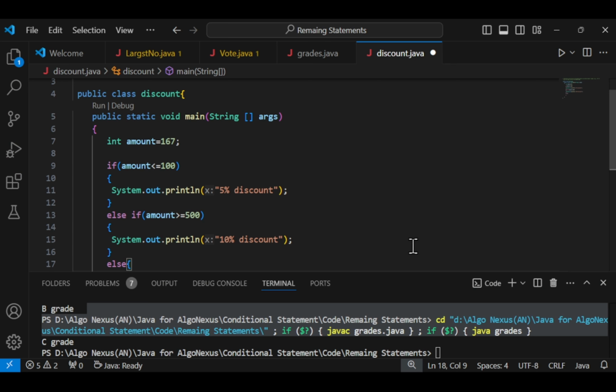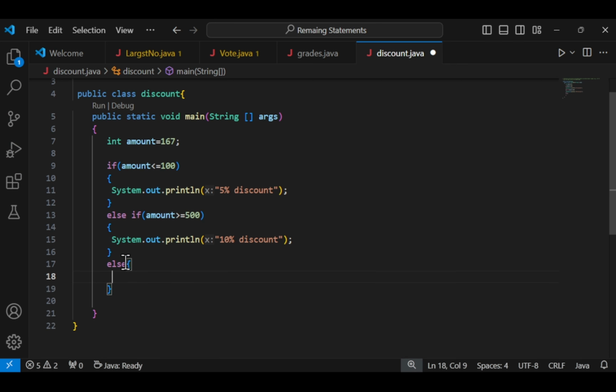Let's write else if, in the else if condition: if amount is less than or equal to 1000, they will get 30% of discount.